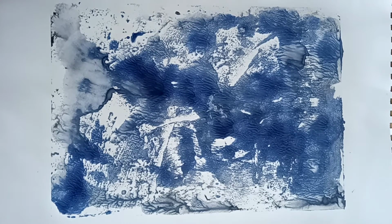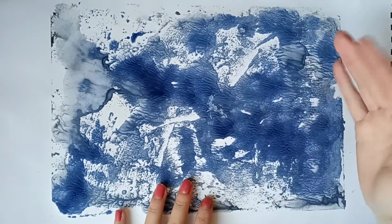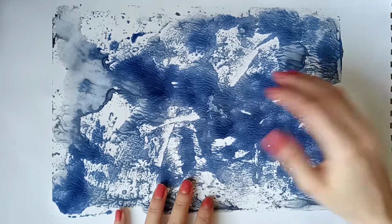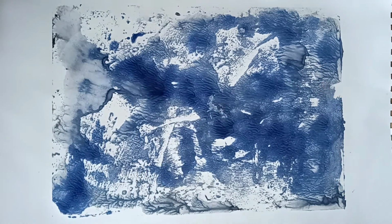And then finally there is this piece which has dried lovely and nicely. The texture again really works, so I think actually putting a bit more ink on, when you have a really wet saturated paper, it brings out these lovely marks, and the texture comes out a lot more. You do lose a bit more pigment in the blue than the black, but that is quite obvious from the very start, from when you line up your Perspex board. But again, it's just one of those things you just have to work around. If I have to do more printing layers on top of it to get a suitable outcome, then that's perfectly fine. I can deal with that.